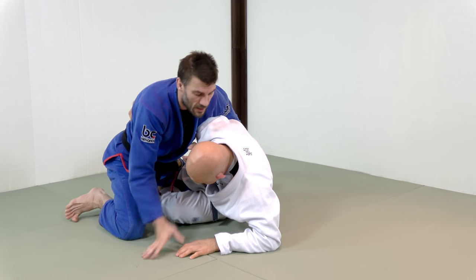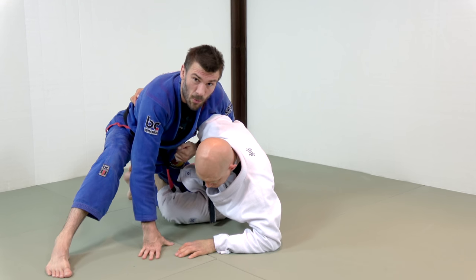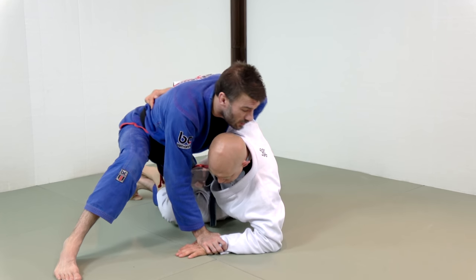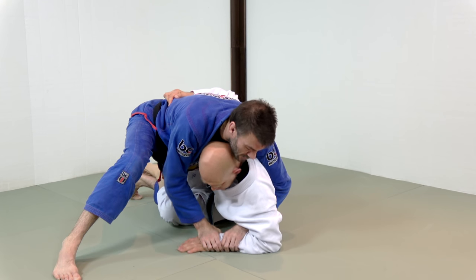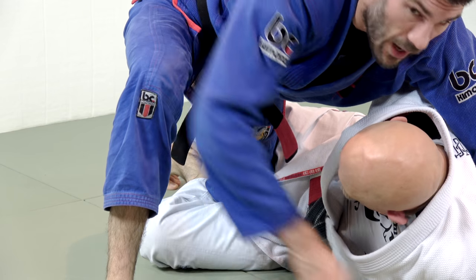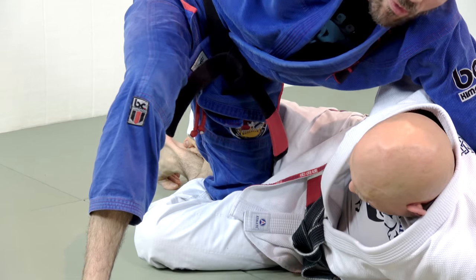So what I'm going to do instead is if I can capture his wrist, that's great. If not, I can still pull it off. I recommend trying to get this control anyway. I'm posting my right foot. I'm going to lean forward past his head to create the space to come in and get this motorcycle grip or double motorcycle grip. So I'm going to have this double motorcycle grip. I'm going to have my right foot posted. I'm going to withdraw my hand so you can see.